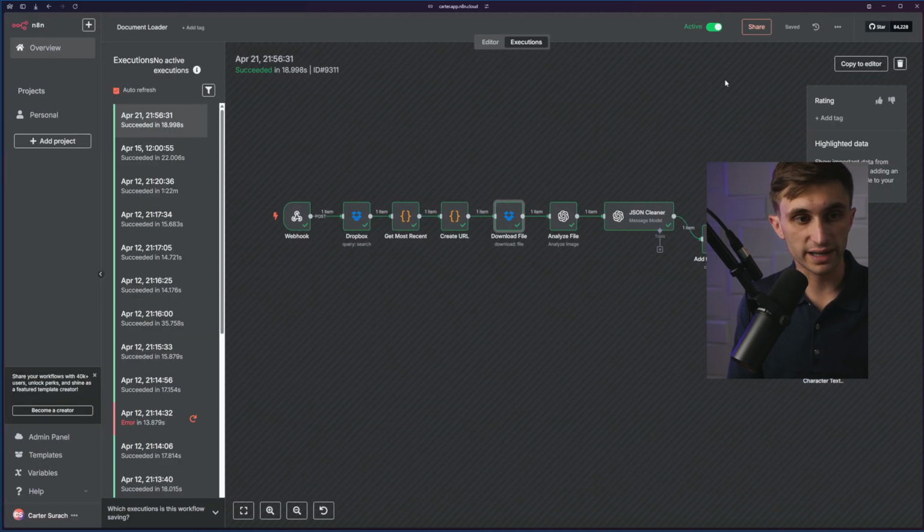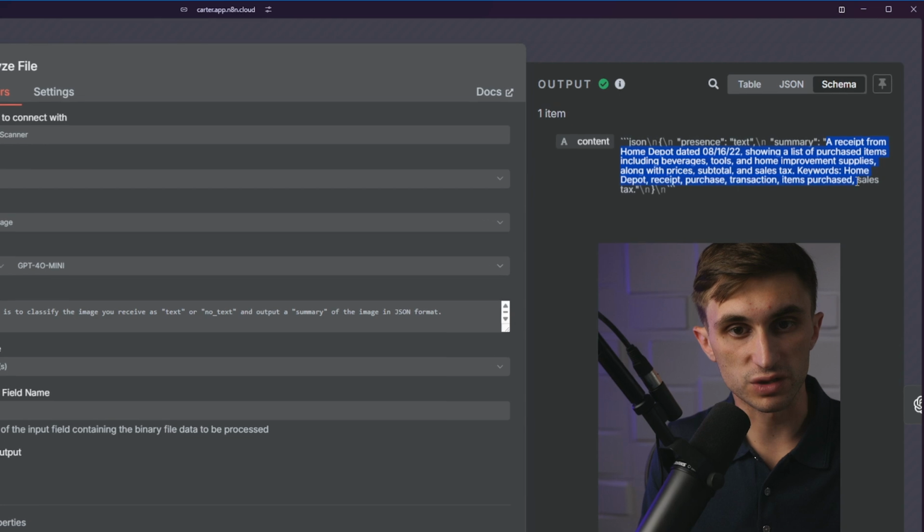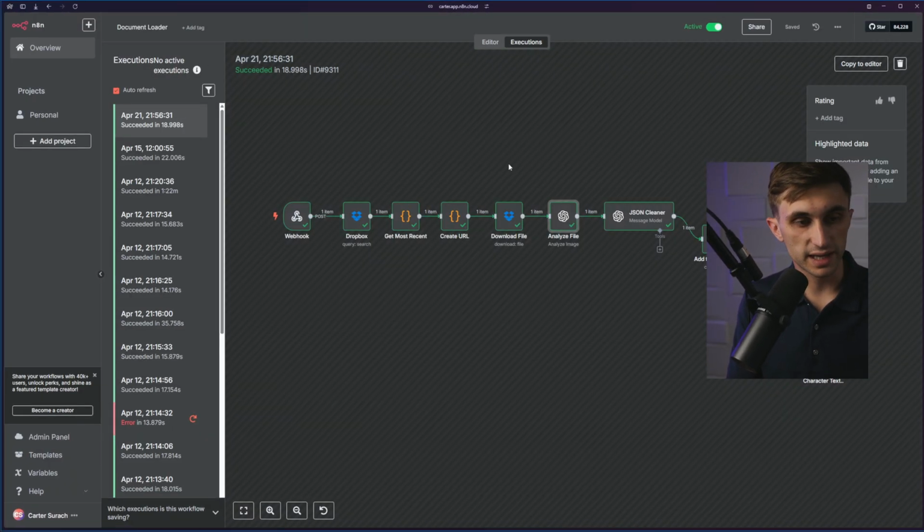Now, if I go back here, the next thing that it's going to do is analyze that file using ChatGPT, and it's going to tell me the information that's within that receipt. So it's going to give me any keywords in there, and it's also just going to give me the receipt information. Now, as you can see here, it didn't quite get everything, but the nice thing is that we have the Apple OCR actually looking at that receipt as well. So there's two sets of text recognition that this is going through.